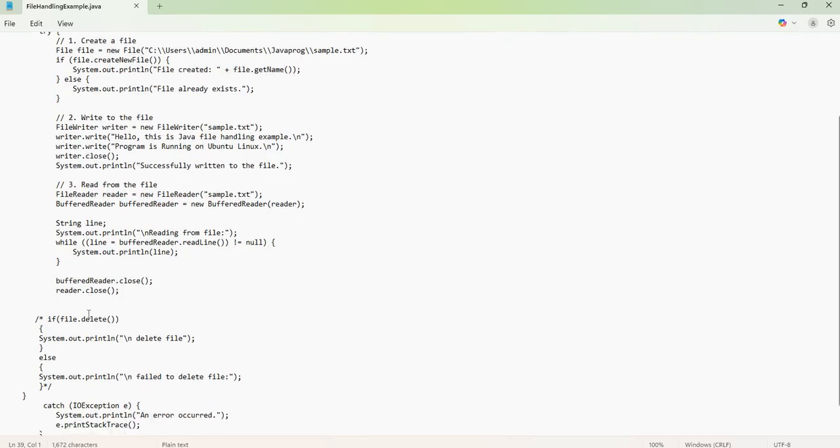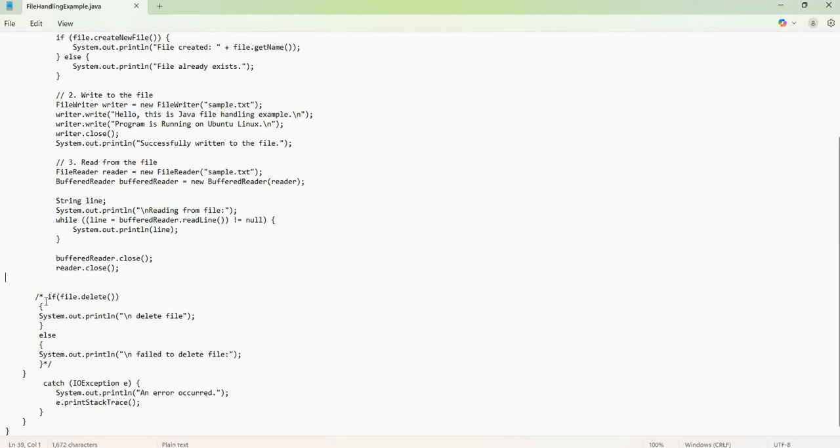Now next is if we want to delete the file. If file.delete, if the file is present, then your file will get deleted and your message will get printed, that is deleted file, else failed to delete file.